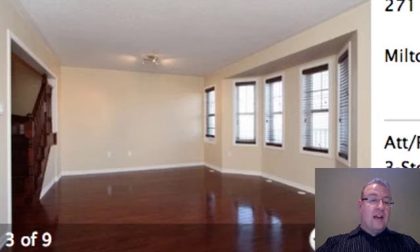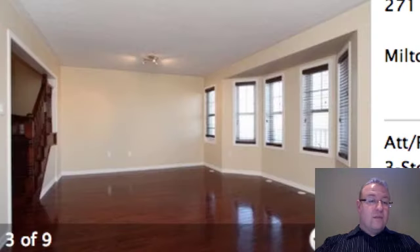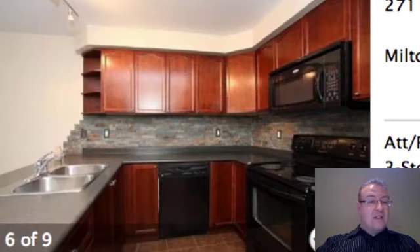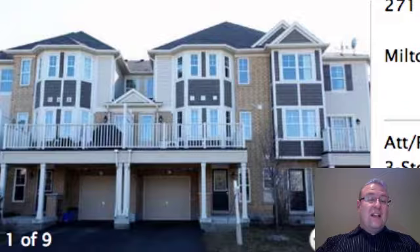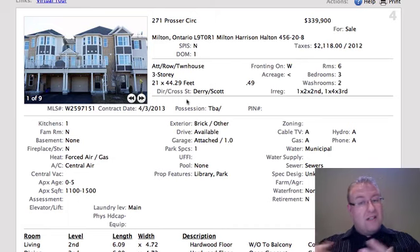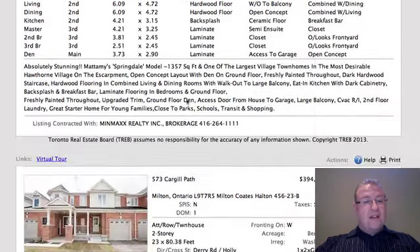271 Prosser is at $339K. You've got a main floor office area — you could do an exercise room or a second small family room. Door in from the garage, open-concept kitchen with the living area, no furniture here. Nice-looking kitchen with some backsplash. Master bedroom plus two others in the front. It's freshly painted with new floors. It faces the train tracks, and you do hear that noise, but you don't have neighbors right in front of you — just a sloped berm with gardens. It's very fair priced. I think $339 Prosser looks good.